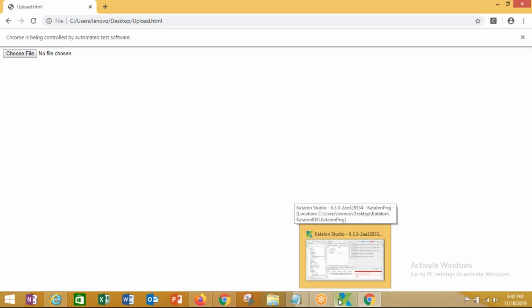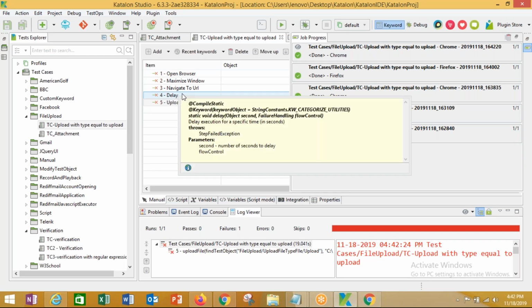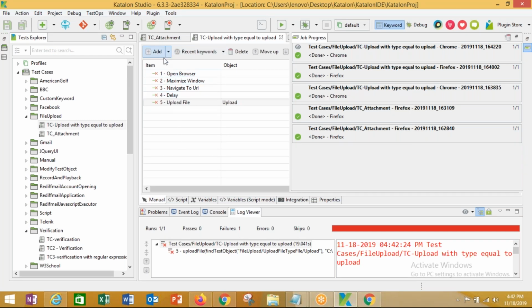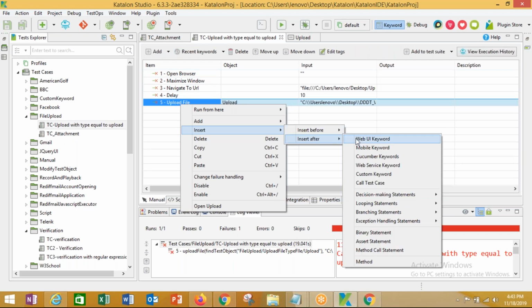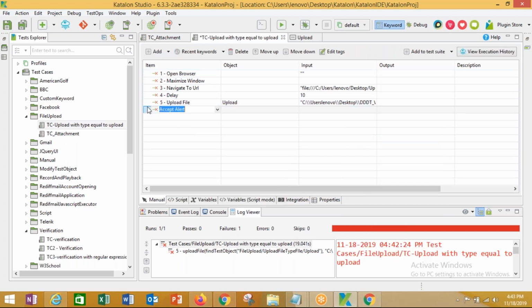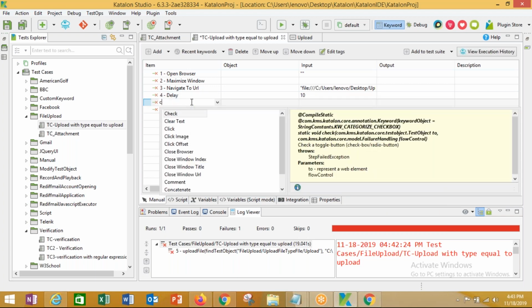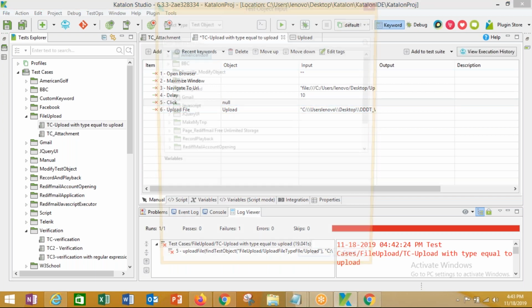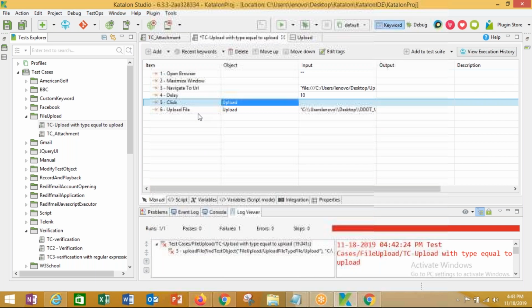There's a problem with this upload file. It does a click with the click method. The upload method should click by itself.